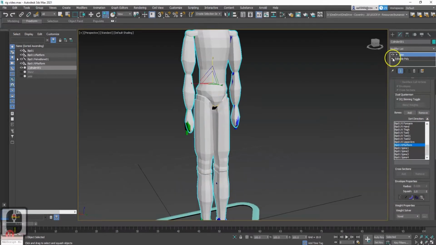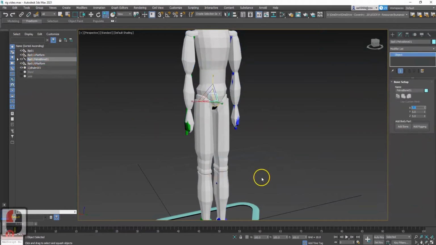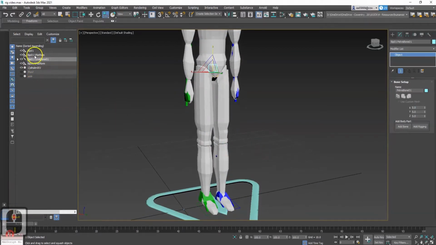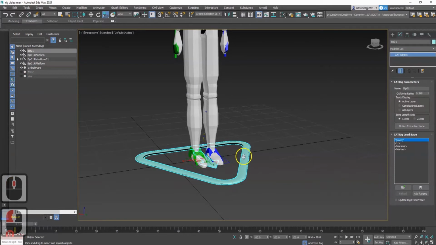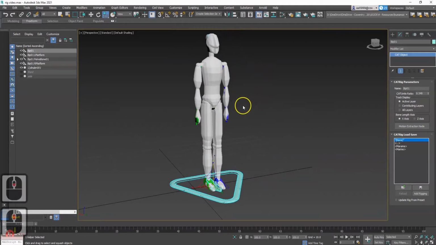So one of the ways in which you can do it, it's the one I'm going to do, is I'm going to come back over here and I'm going to click on the biped, so the main platform for it down here. And what I'm going to do is I'm actually going to put an animation on. So this is going to move the skeleton, and we'll be able to see how the mesh moves, and that will help to identify problem areas.